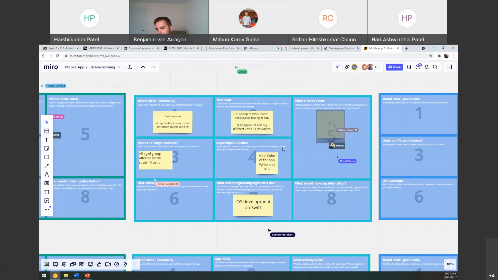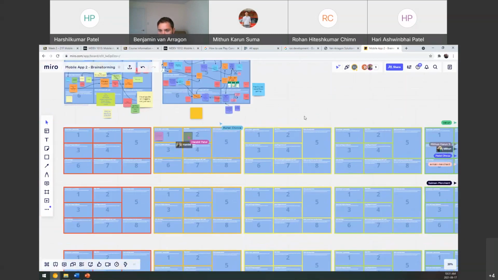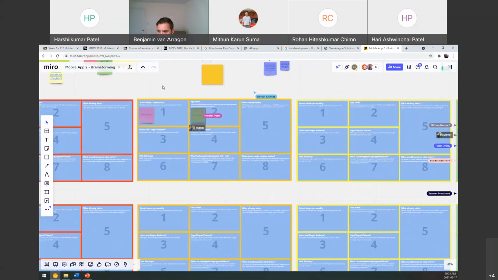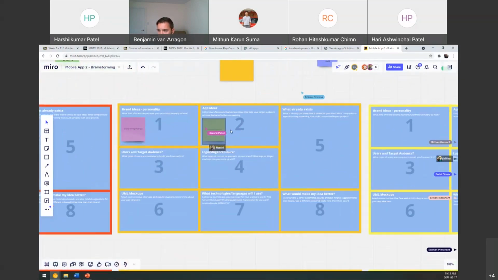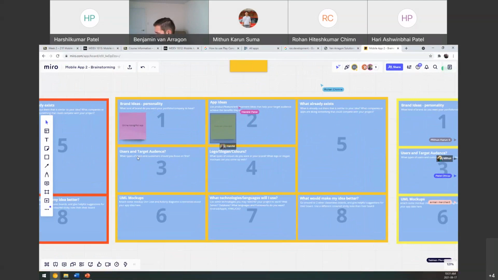So yeah, great work happening on the blue board. I'm gonna go check in on the orange board here. I know it's just 2 of you right now, but I would try to stay with what you already have so that we can focus on getting some of those payment and revenue models, app analytics and all that stuff built in. Cool. So you can continue to work and make those use case diagrams, user targets, target audience, logos, slogan, and colors. Continue to do all that.